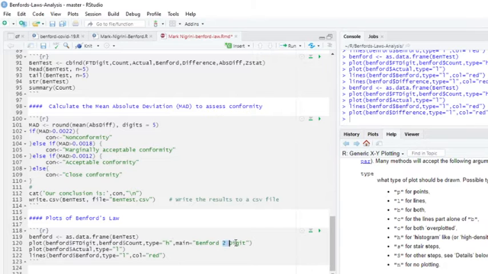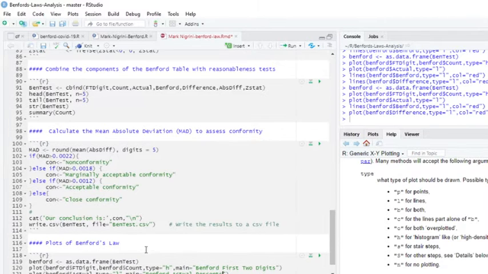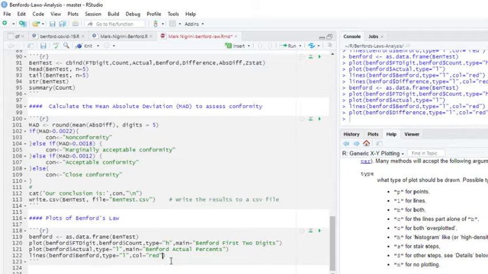And for first two digits, Benford, actual, hits. Okay, let's see some here.